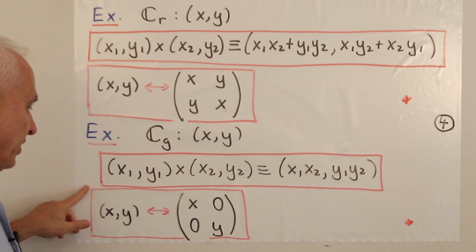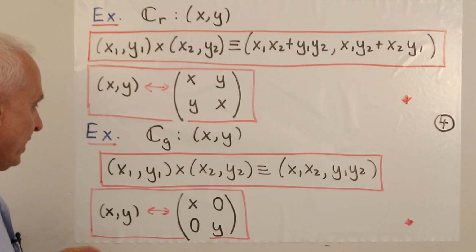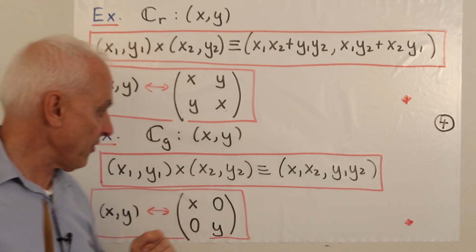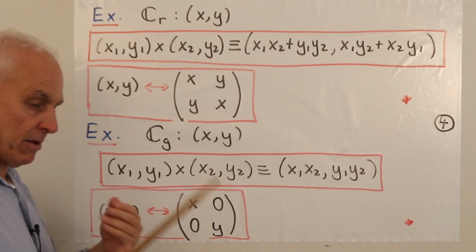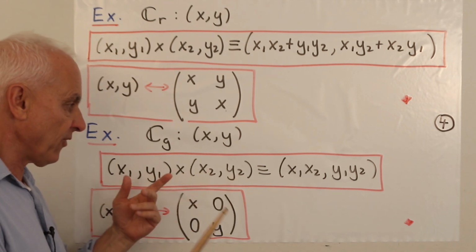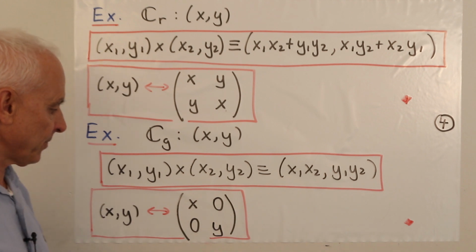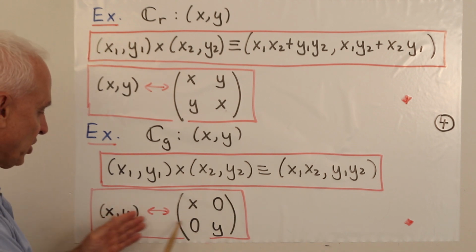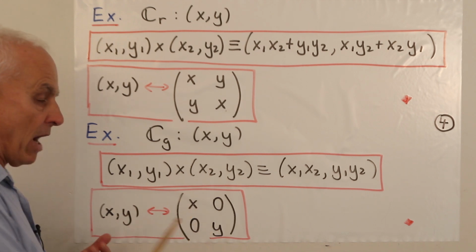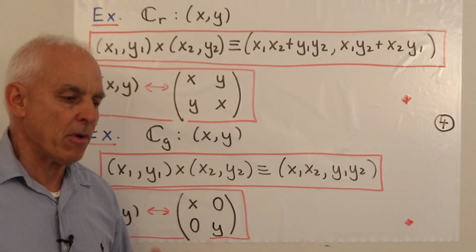And then there's another example, which is also sort of a relativistic kind of variant of this one. The green complex numbers also consist of vectors x, y, but now the multiplication is very simple. It's just pointwise multiplication. x1, y1 times x2, y2 is x1 times x2, y1 times y2. And here the association of the vector to a matrix is very simple. We just put x and y down the diagonal. So all three of them are algebras.